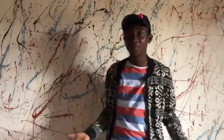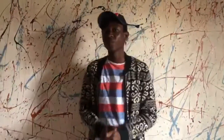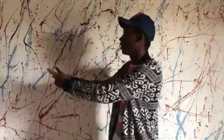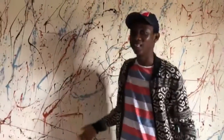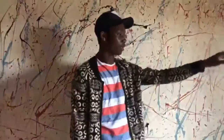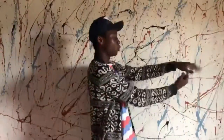I'm going to give a little side tip. When you're doing a wave, try to track it with your other hand. It's going to make it look nice and very clean, like this. When you reach here, then you take it with your other hand and bring it. Boom.